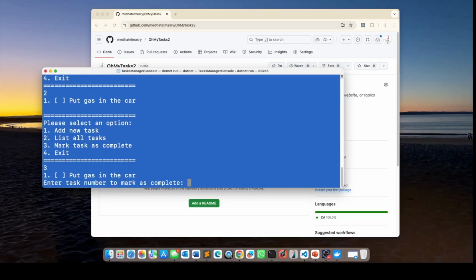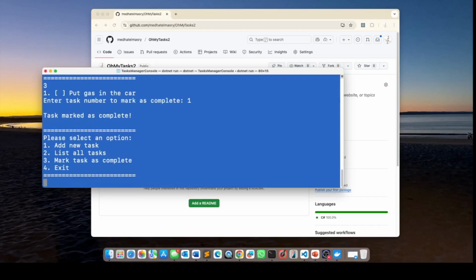So I'm going to choose 3, and it says enter task number to mark as complete. I'm going to enter number 1, and let me list the tasks I have, and you will notice now that there is an X beside put gas in the car, which indicates that it is complete. I'll enter number 4 to exit.